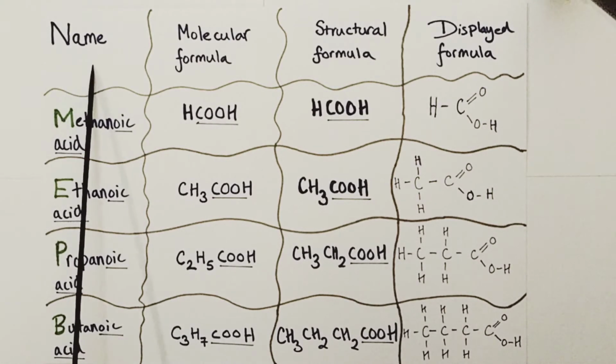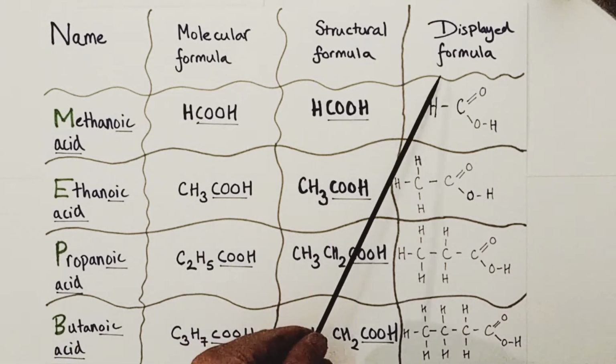The name of the molecule is the name of the molecule. Mind blown. A molecular formula is the simplest formula we can possibly think of, and it is just the numbers of atoms of different elements found within the molecule itself. A structural formula gives us more information, more detail. It's not just the numbers of atoms of different elements, but also how they're arranged along the molecular structure, where they are, how many around each position of carbon, for example.